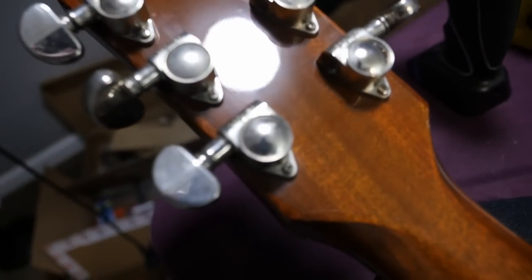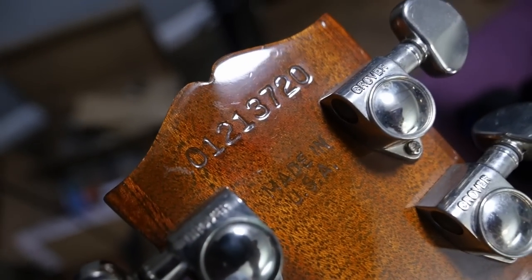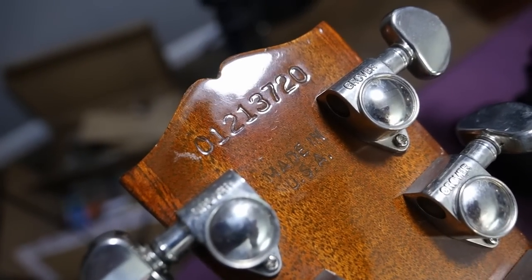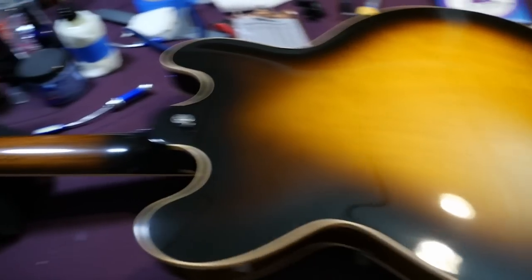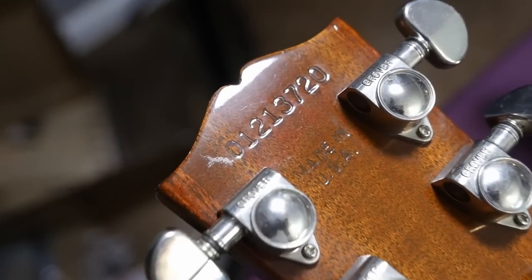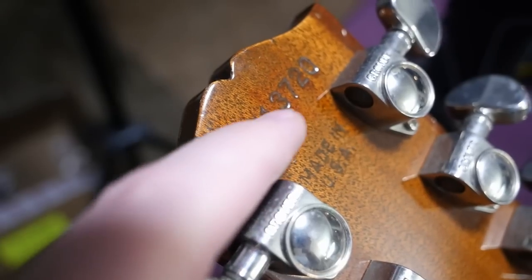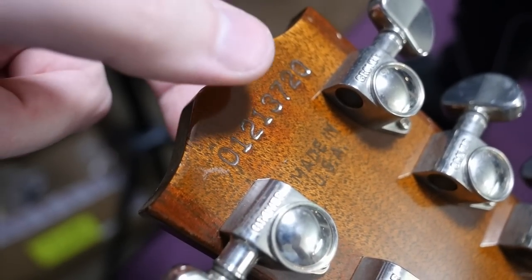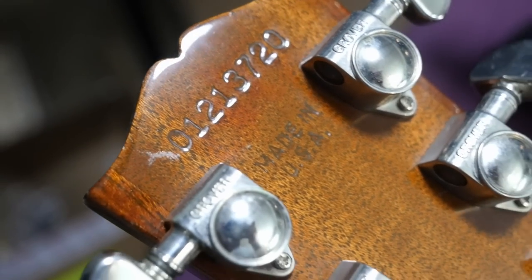But moving up the back side of our headstock, we've got our Grover tuners, which are very nice, and a serial number. Sometimes reissue style 335s, if they have the sticker on the inside, they won't actually get it on the headstock. So that's something else that can tell you where your guitar was made, potentially. But you can also see some red right here. I'm guessing that was a reaction to some sort of a clip-on tuner. But this one was made in 2003.